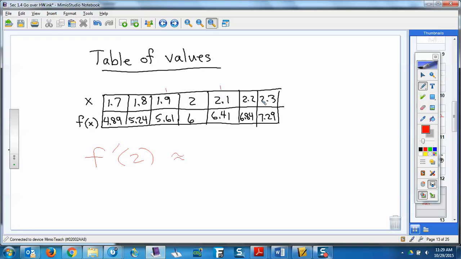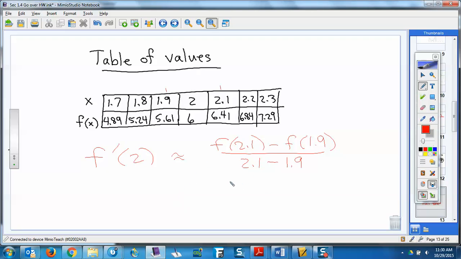Now, this slope formula has a name. We're going to call it the difference quotient. If you pick 1 on both sides, it's called the symmetric difference quotient. But don't worry about that right now. So show your work here. I really want you to write your work out, just like we were talking about on the quiz. When you write down what it is you're calculating, even though you're using your calculator to do it, write it down. Get in the habit of showing what it is you're doing.